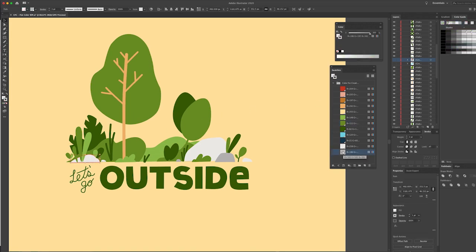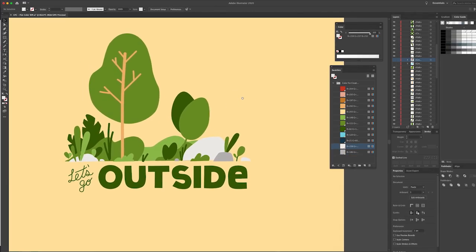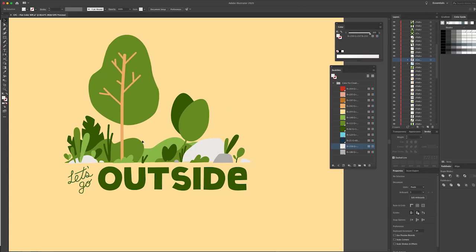I know I keep changing it. Oh, wrong thing. Yeah, so this green and this gray are a little too close together, so I think the rock looks better lighter that way. And maybe we adjust the new middle green we created just a little bit and see what happens. Maybe it's fine, but let's try something.